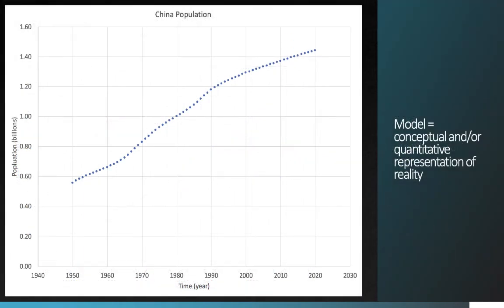To understand a little bit more about why it's such a challenge to predict future populations, let's take a look at China. I picked China for this example because the population curve for China between 1950 and the present is really quite interesting. Take a look at this line and think about the patterns that you see. Is it going up? Is it going down? Does that change over time? How would you approach projections of growth for China?